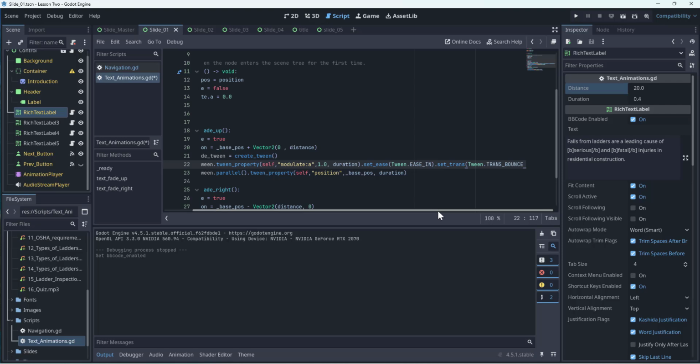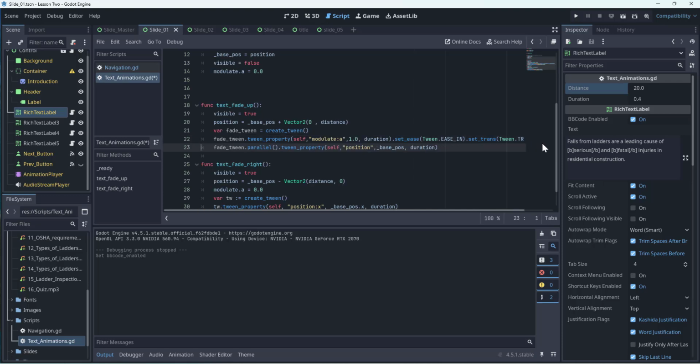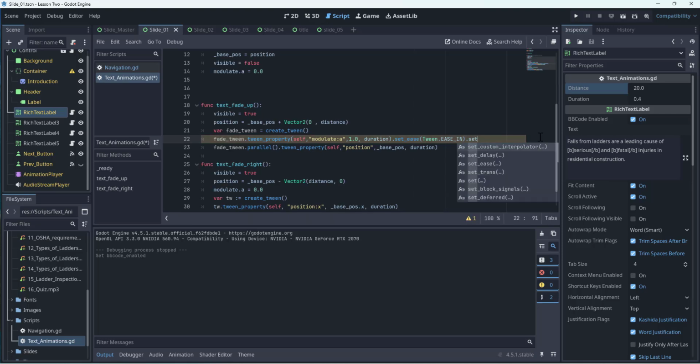Wait, where is it at? All right. Bounce. All right. Let me do that real quick. It's having some errors for some reason. Set trans.